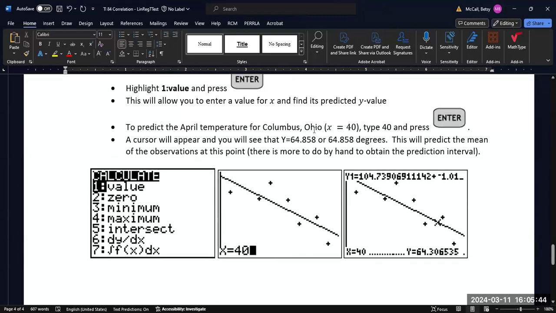And so for Columbus, Ohio, you're around 40 degrees latitude. So if we type in 40 and then press enter, it will go to the spot on the regression equation where X equals 40 is, and it will predict that the temperature outside in April should be around 64 degrees.